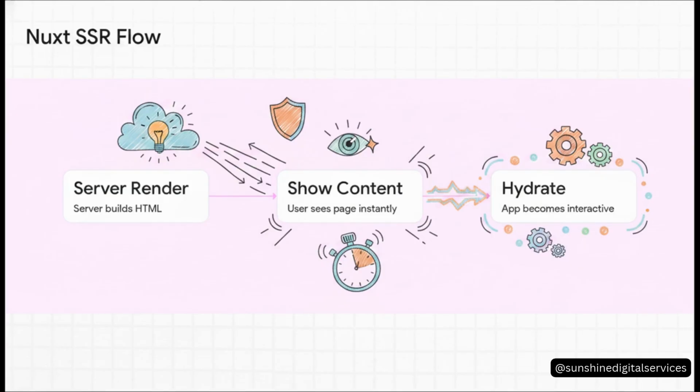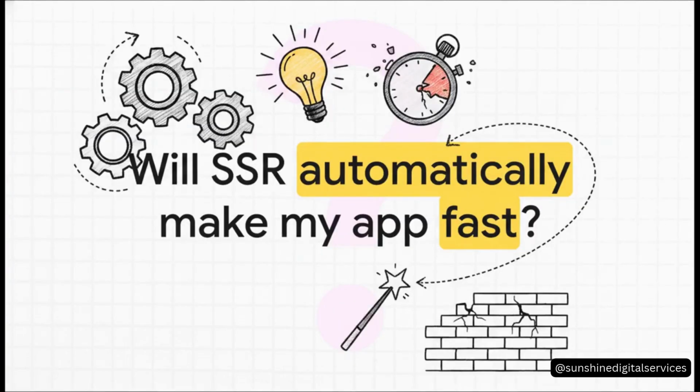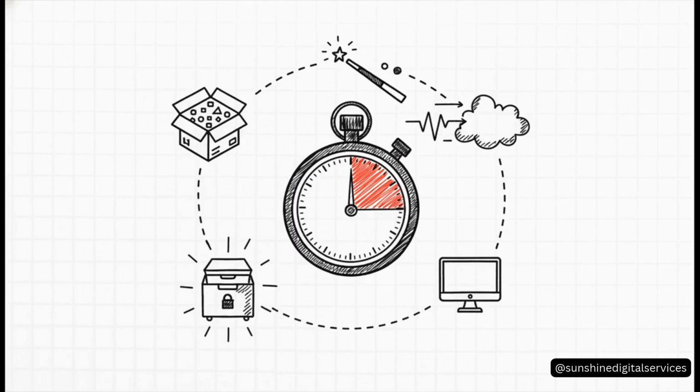And Nuxt makes this super approachable because it treats SSR as a first-class citizen, completely handling those complex hydration boundaries for you. But let's pause for just a second here. You're probably wondering, is turning on SSR some kind of magic bullet? Is it going to automatically fix all my performance issues overnight? Well, the reality is a little bit more nuanced than that.